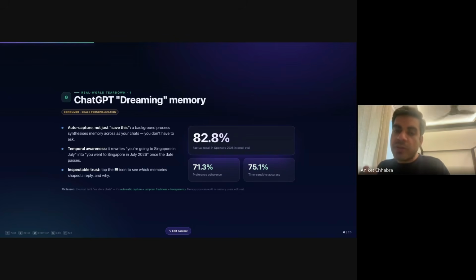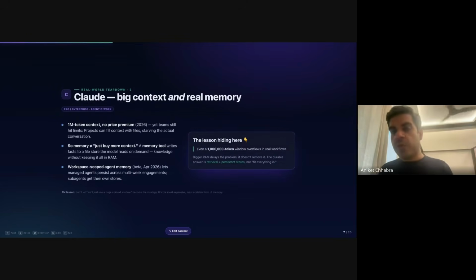And this is across users also, but again, because it has enough history, it understands what kind of questions I ask and what kind of answers I expect, based on the interactions I've had in the past, right? Then there's time-sensitive accuracy, which of course also depends upon the recall, right? So the idea is that the moat isn't that we store chats. They have components for what to save or not to save, temporal information, right? And the way they fetch the information becomes the moat, right? It's not only storing everything in the memory.